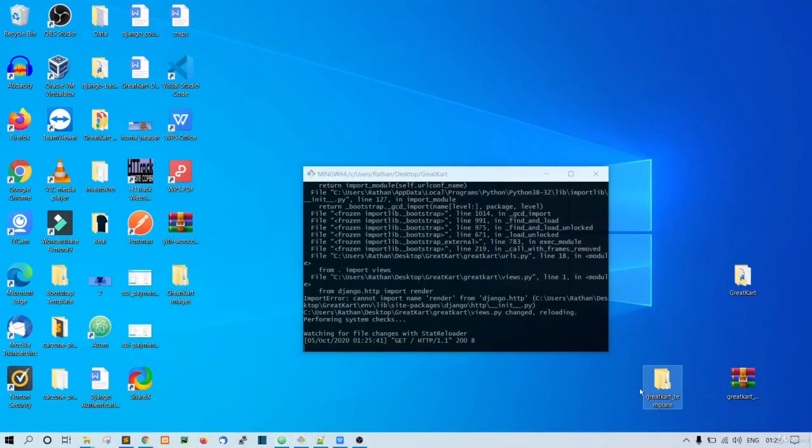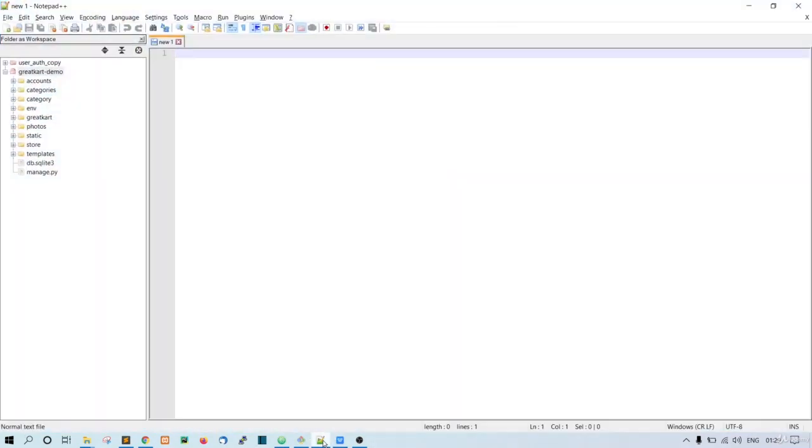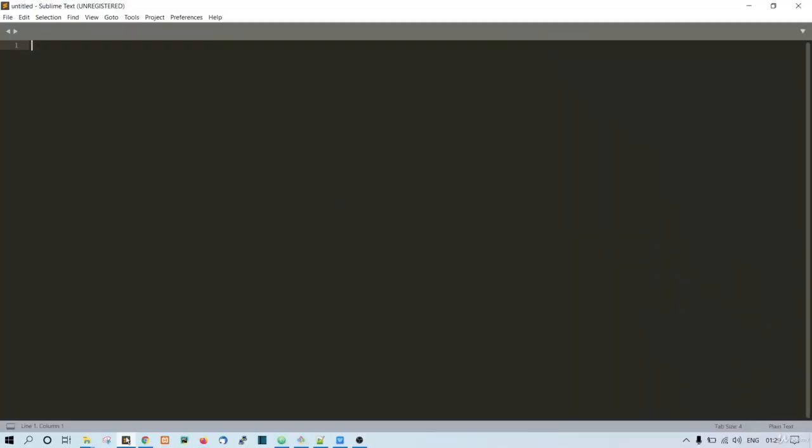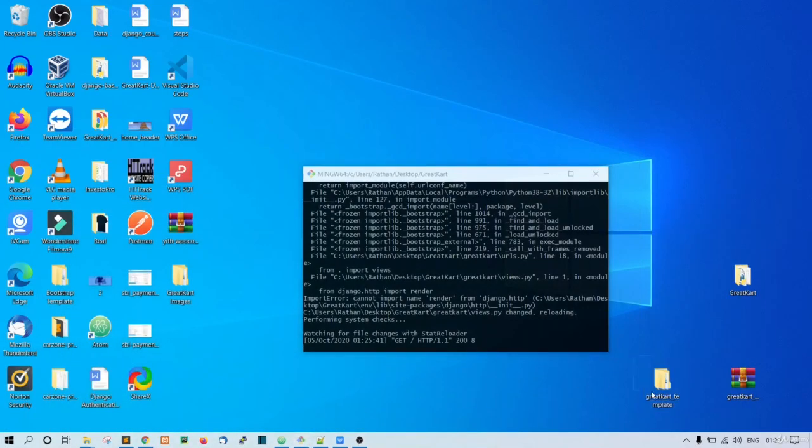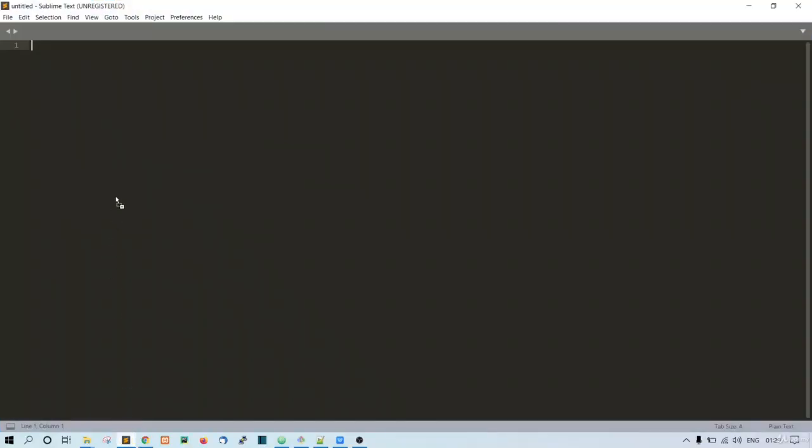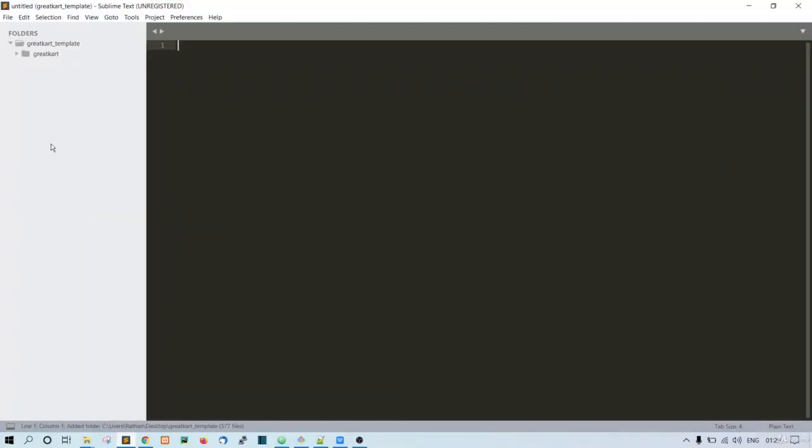You can use Notepad++, Sublime Text, or any text editor you want. For me Sublime Text is good. Drag and drop these folders and files here, and you will get all these files.